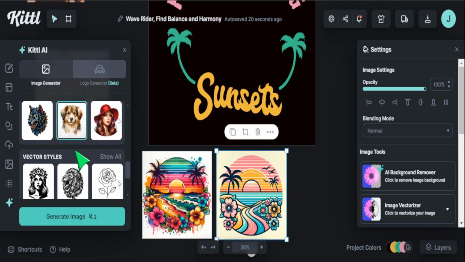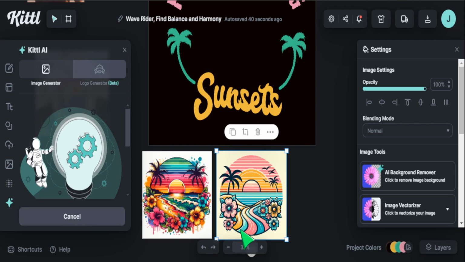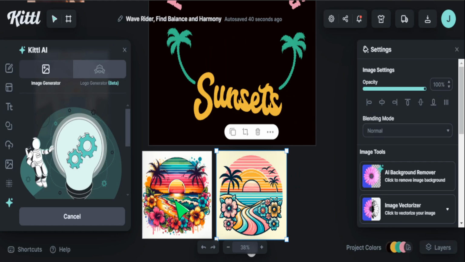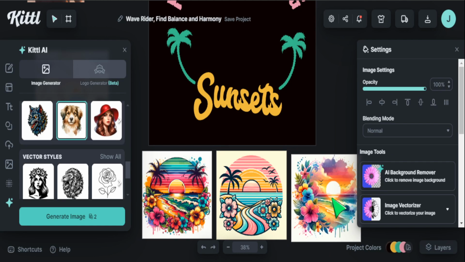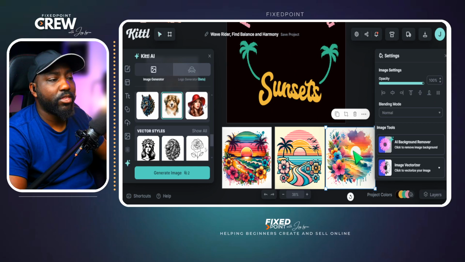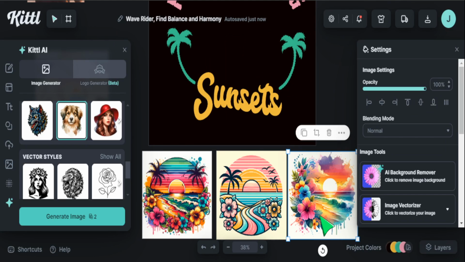And one of the art styles that I selected was this watercolor type of design here. And as I hit create, you'll see it will create a different type of style than what we have here, because every time you put in a prompt for AI and hit generate, it's going to give you a different design in itself. And so we can create multiple designs to fit for our listing here. Now here is the design that Kittl gave us for our prompt here. As you can see, it followed exactly what we said, with having the colorful sunset with the watercolor here and having no edges to our design, and definitely bringing in those retro type style flowers, which I think will be good for our design.